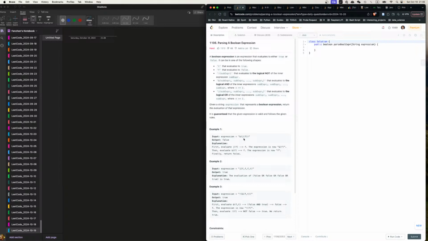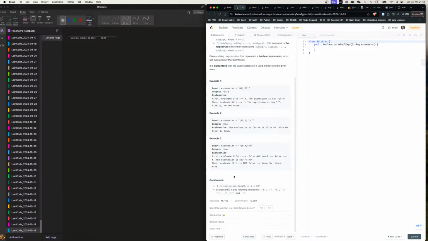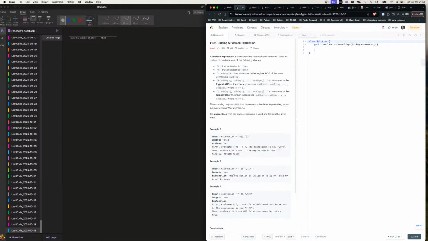So in this case, we have f, and then we evaluate not f, so it's a t, and an n, so it's going to be... oh, it's not a not. Oh, sorry, I thought it was a not. No, it's an or. So it's f, and it's f. That's a t. Interesting.